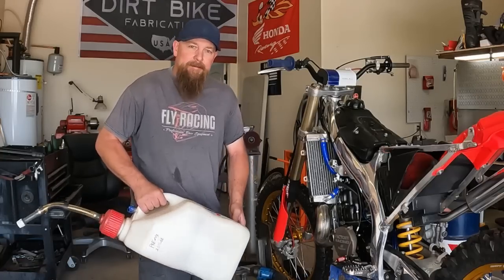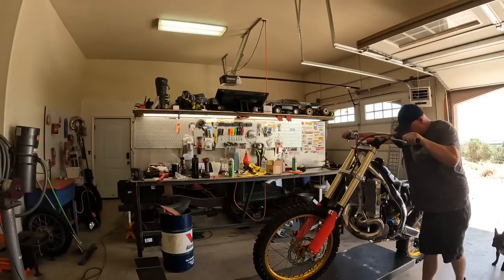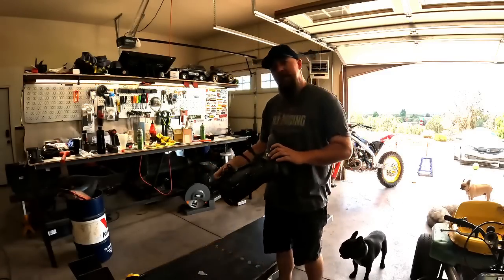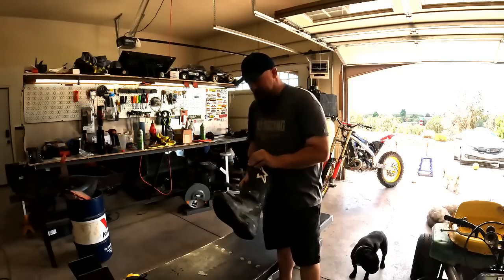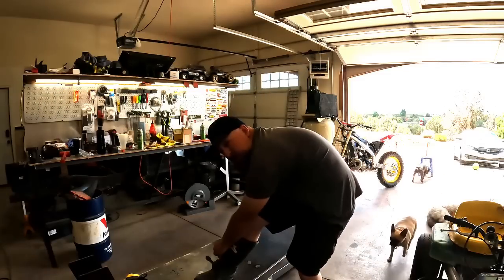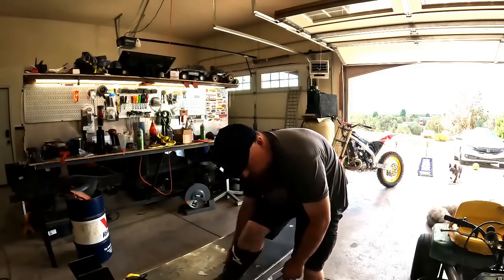See if she'll light. Now this right here is how you can tell if you work on CR500s: you have one single right-hand riding boot. I throw this on so I'm able to kick this thing over without breaking my foot. And besides, it's fairly stylish with one boot, kind of like a young Michael Jackson.